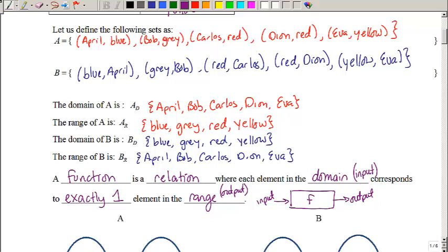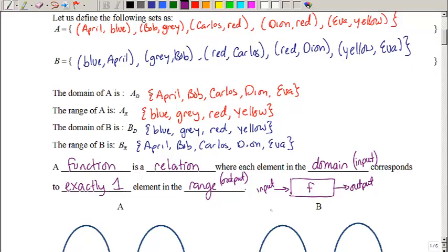If I put April in again, I wouldn't expect any other outcome than what I had got the original time. If April was assigned to be blue, and this was a proper function, then when I plug in April again, I will surely get out blue. Otherwise, it wouldn't be a properly working function. You wouldn't expect to put something in a machine and two different things to pop out at different times. A properly functioning machine, whenever you plug an input in, you get the same output every single time. And we're going to come back to that in just a minute.